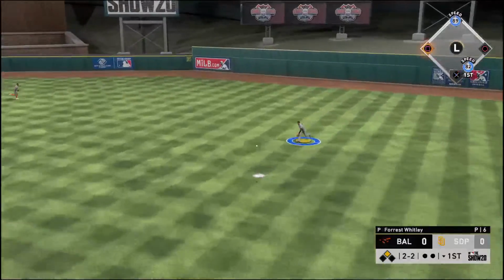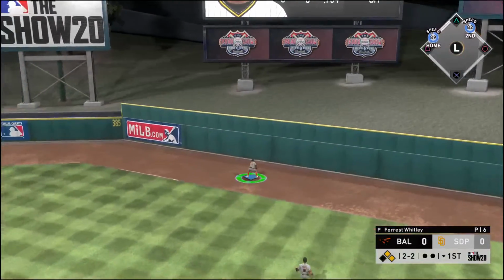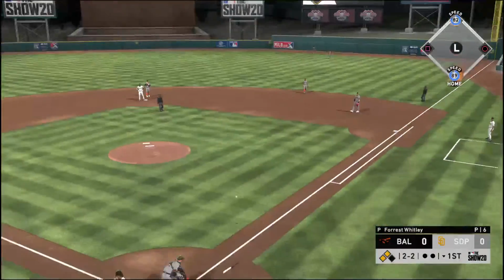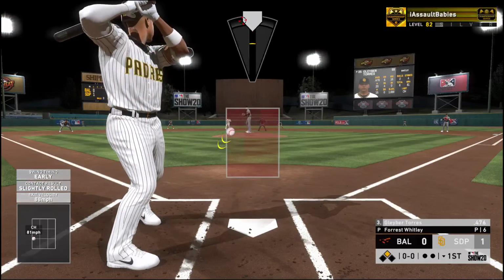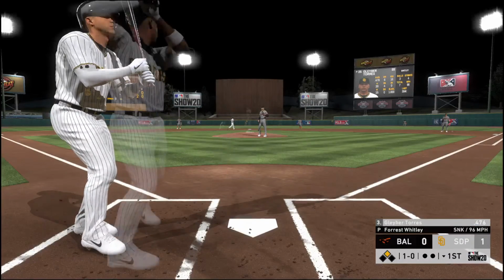Line toward right center. And a reach here, but this gets past him. And this one could be trouble. Tatis rounds third and is digging for the plate. Now the relay home. And he will get there ahead of the throw to Santana, safe at the plate. And that'll bring up Gleyber Torres. Yes, he'll take a look at ball one.